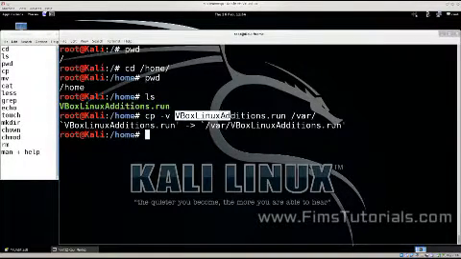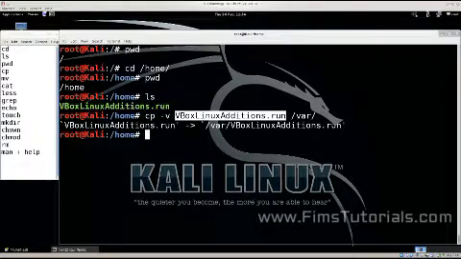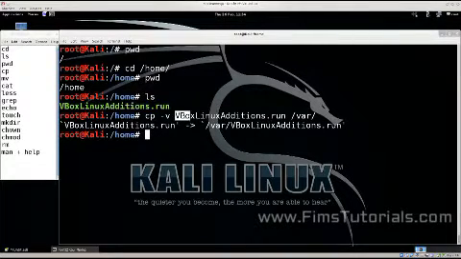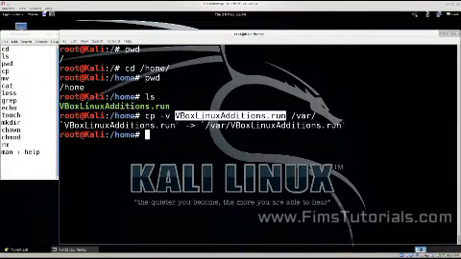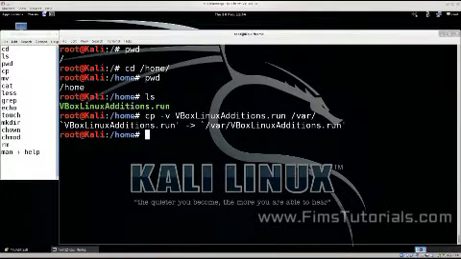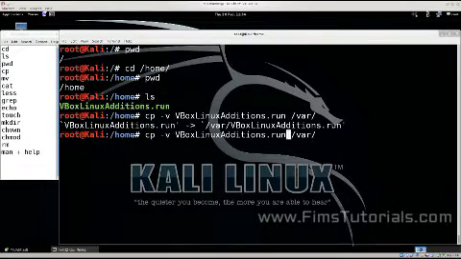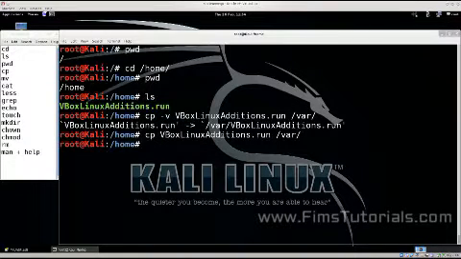So cp vbox, you specify what you want to copy and where you want to copy it to. Keep in mind that you could have actually typed in a full path to this VirtualBox guest editions .run. You didn't actually need to be in the home directory. And this -v option gives us this. So it tells us what was copied where. Very useful option. Let me just show you what would happen if I didn't have that. Oops, just like this. Nothing. There's no output or anything of a kind.